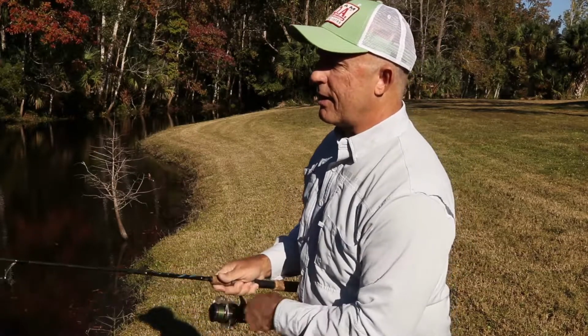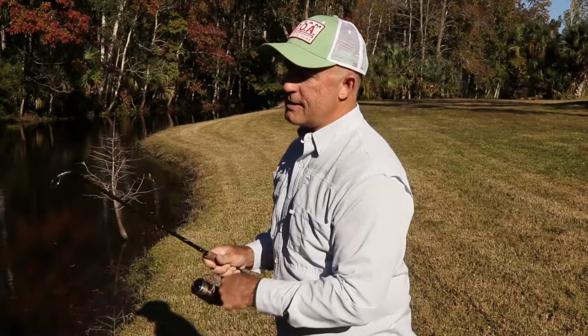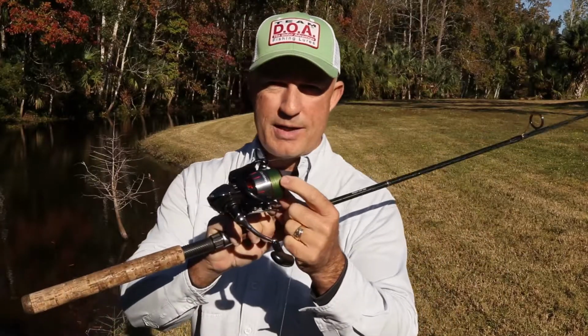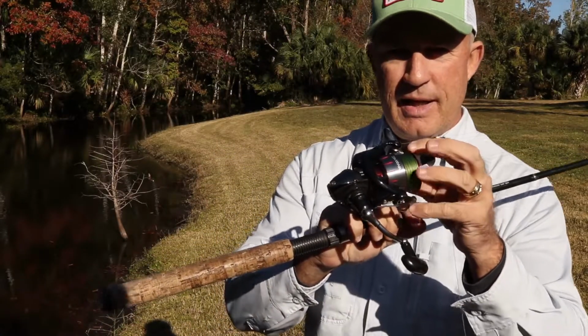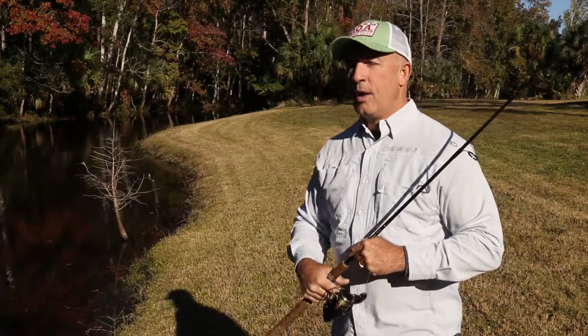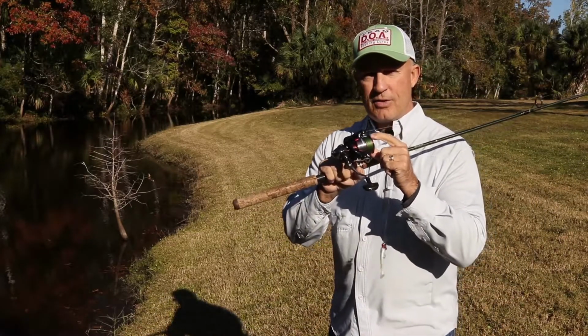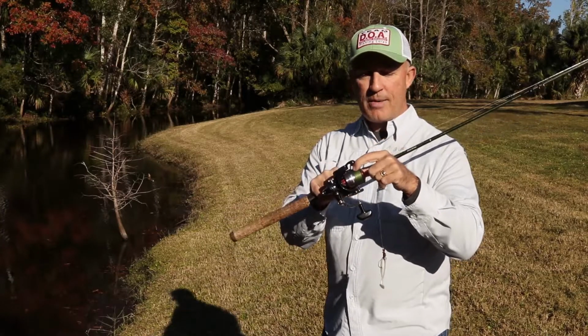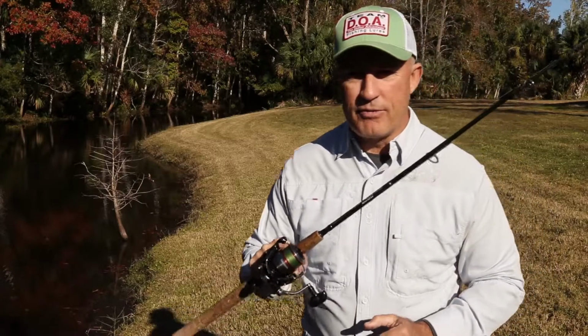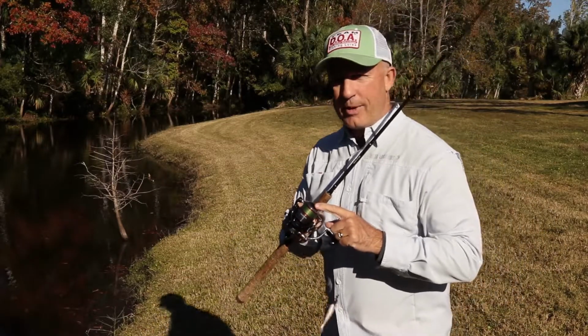So we don't want to be having to cut away braid and throw it away because it's expensive. And if we're filling our spools up all the way, you can see how full this spool is. It casts easily. Light lures go out with a very long distance, but because it's so full, it's easier for the wraps to jump off that spool all at once. Got to be very careful with a full spool that we're following these rules.